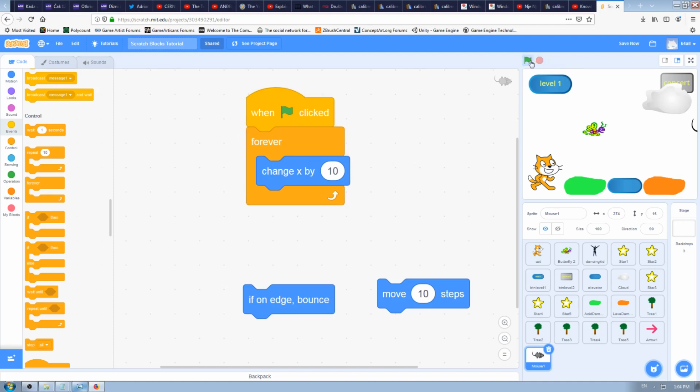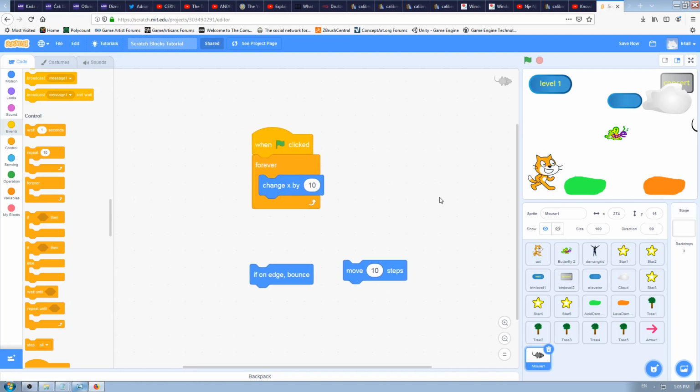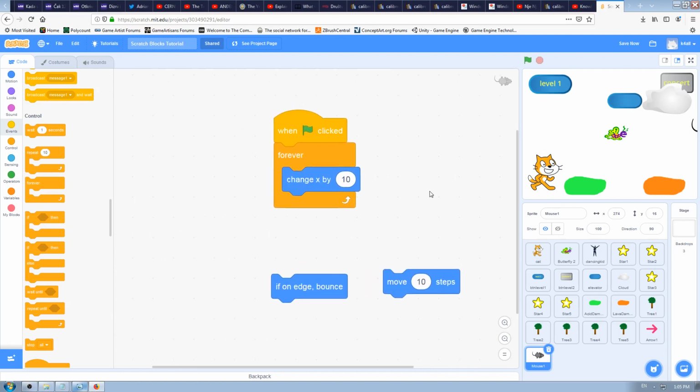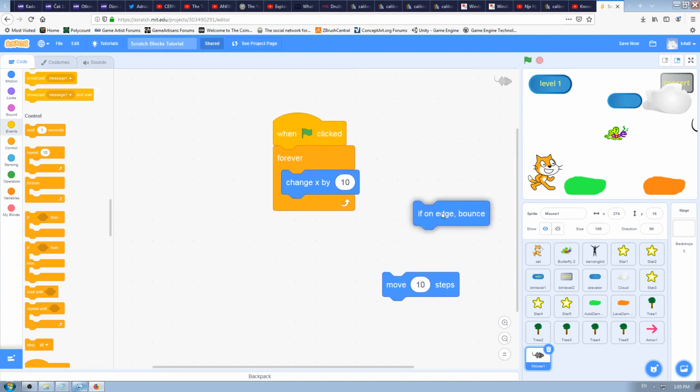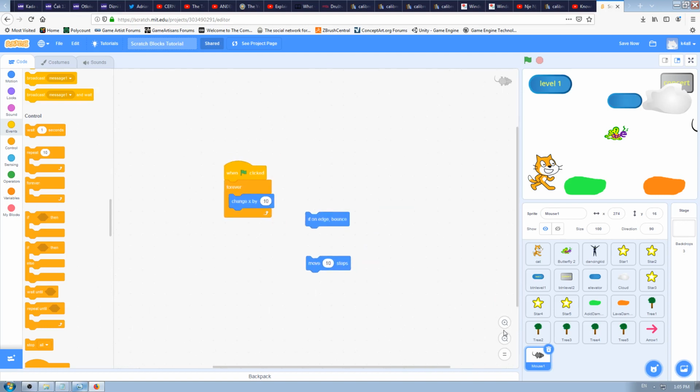Well, the mouse did only what we told him to do. He moved to the right, and he is trying to move also, but he is at the end of the stage, so he's not coming back until we tell him to come back to the starting position. Scratch doesn't know we want the mouse to start from the same starting position every time, so we have to tell Scratch that, and we have to tell him in his way, by code.